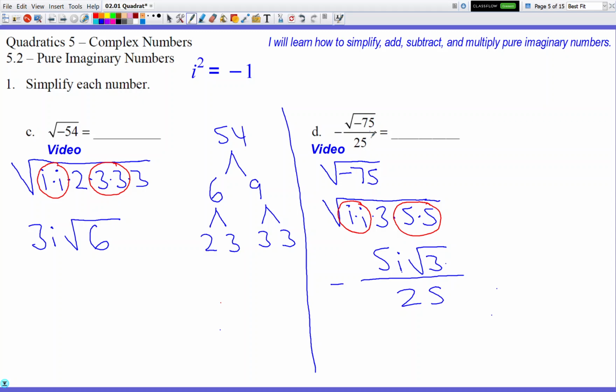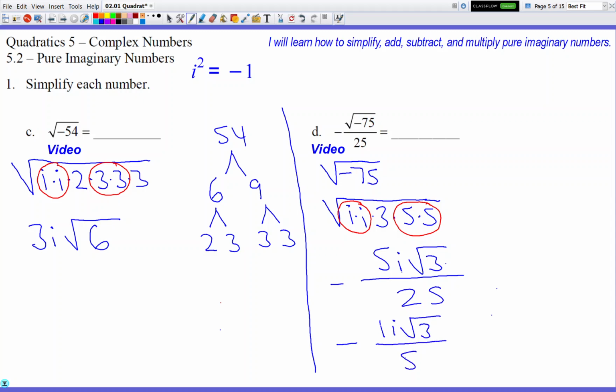All right, when you simplify, you can only simplify numbers that are in the same location. So this 25 is outside the square root, 75 is inside the square root. So they are in a different location, so they're not allowed to interact in that sense, as far as simplifying is concerned. Once I circled the 5 and I brought it outside, now the 5 is on the outside and is able to simplify with the 25 that's also on the outside. So when that happens, we can divide by a common number, which is 5. So we get 1i up top, square root 3 over 5 on the bottom.